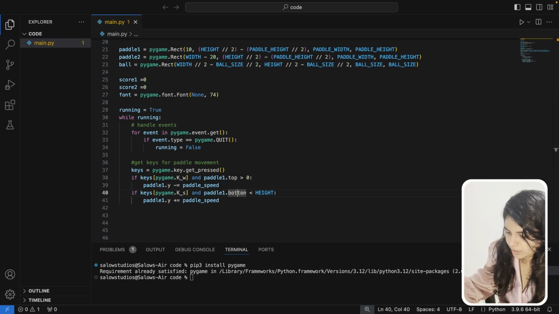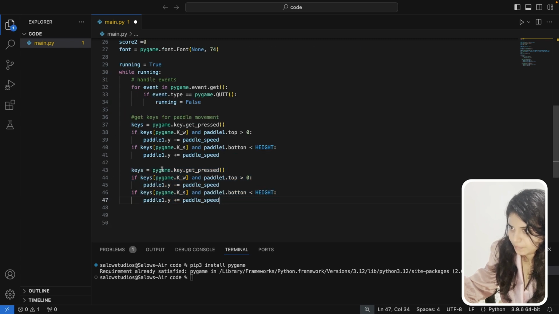Next, let's define the same for the second paddle. Copy paste the same. I'm using different keys for paddle 2, which are the up and down arrows.